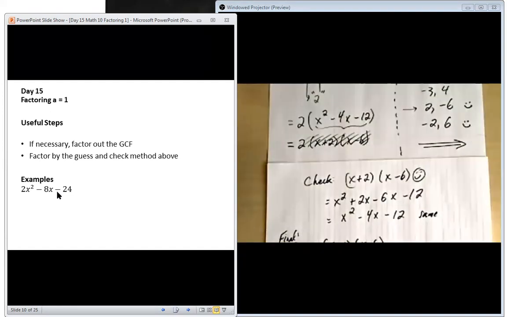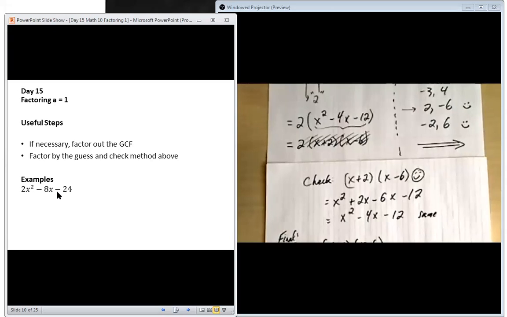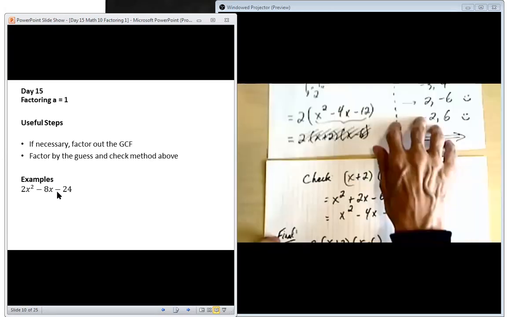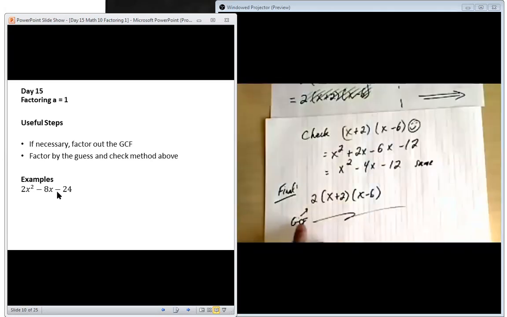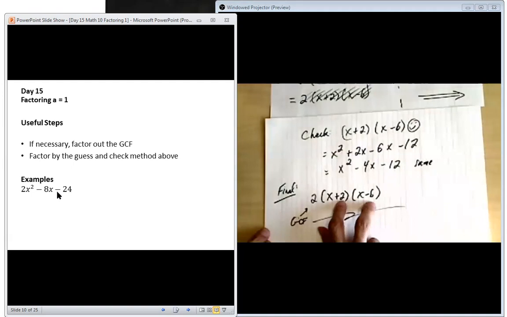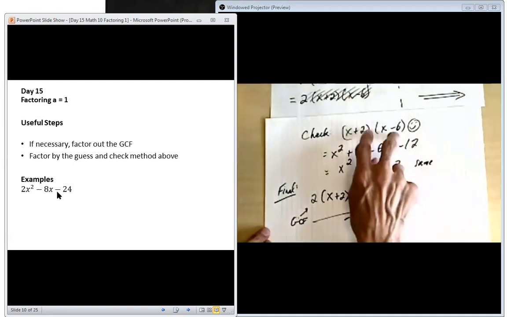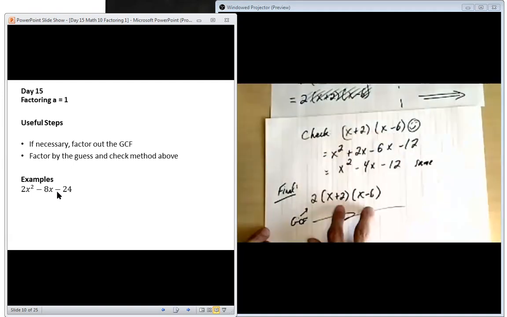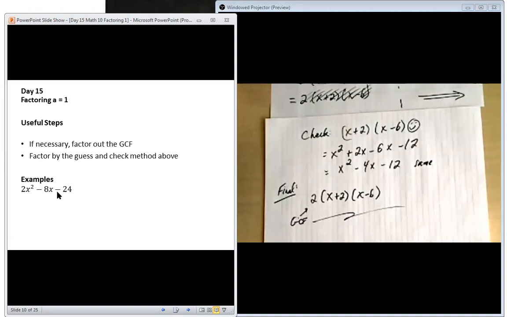Okay. So where are we at now? Oh, well, it's off the page, first of all. So there we go. Let's show it like this. GCF is there. And then we saw that this is the one that works. These are the factors that work. So this is our final answer now. Okay, so what happens now? Well, class is almost over, but you get some homework, of course. Try this out to show what you know.